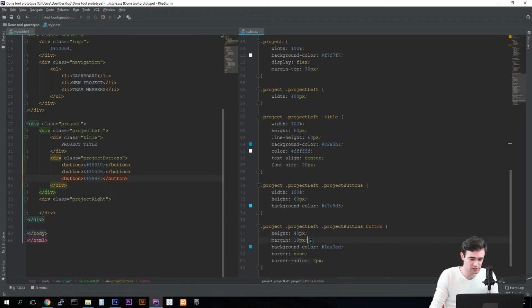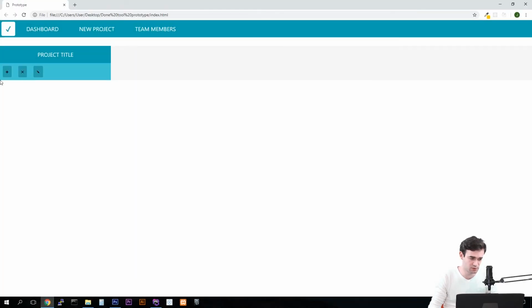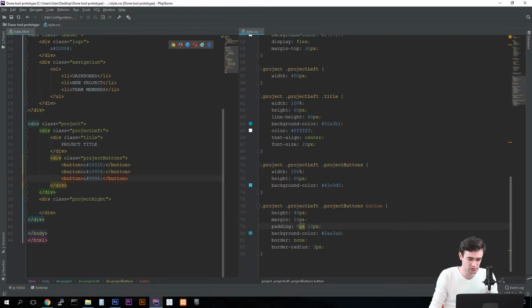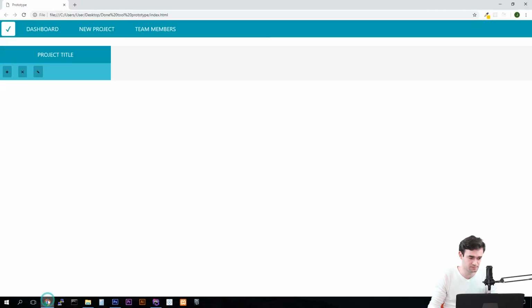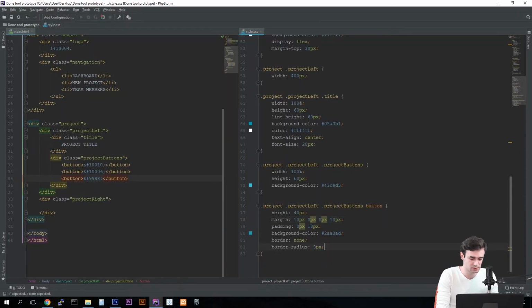Okay, and I'm going to add some padding here. 0 pixels, 10 pixels. Okay, I have 3 buttons here. Maybe we should add 0 pixels, 0 pixels, 10 pixels. Okay, looks good. Now, color, white.